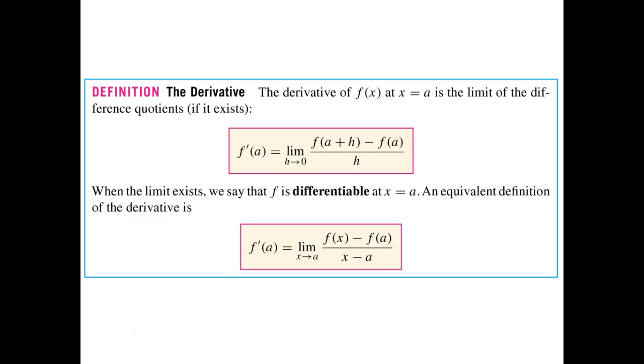Okay? An equivalent definition, the one that we sort of started with: f prime of a, or derivative of f at a, is the limit as x approaches a, rather than introducing this difference of h there, of f of x minus f of a, those are the two different values, over the difference in x. This is your y value difference over your x value difference. Change of y, change of x, and that would give you the same thing. Your denominator approaching 0, if this is a continuous function, these two are approaching 0 too, if that limit exists. They won't always exist, by the way, but if it does exist, that's your derivative. Okay?